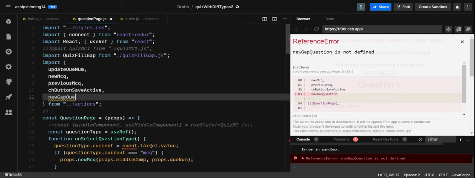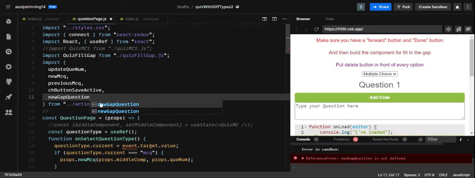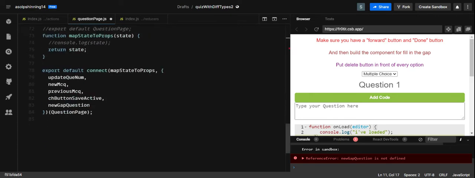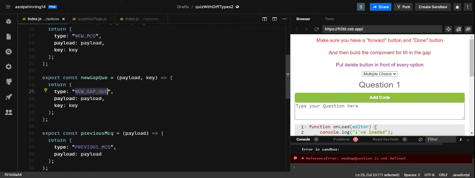So when I import new gap question from actions, it should be the same action here. Let me confirm. We have the action here, and the name of the action is new gap create. It may not be getting it, so let's just write it all the way, new gap question.